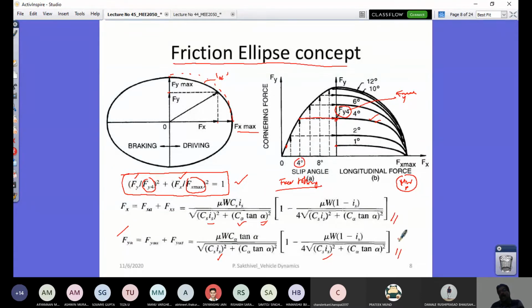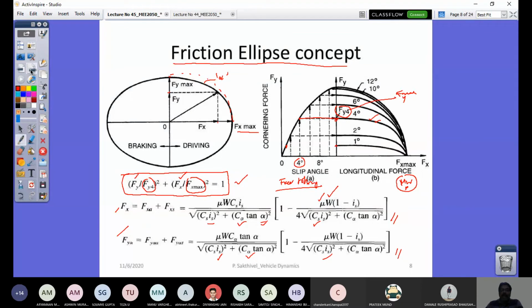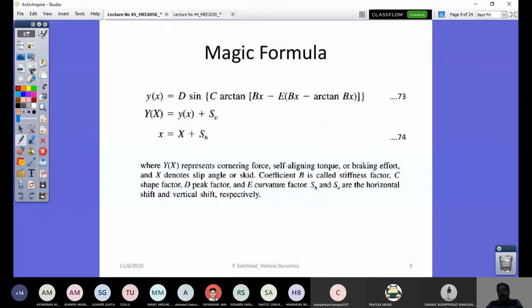If you have this equation and this equation, you see there is W, there is CS and there is C alpha, and of course the mu road. So the operating condition and loading condition of your vehicle is what is going to influence these values. These are the two expressions which would have a combination of this. So if you have done all this with the advanced strength of materials approach, physics, then you would now go and look at the magic formula.